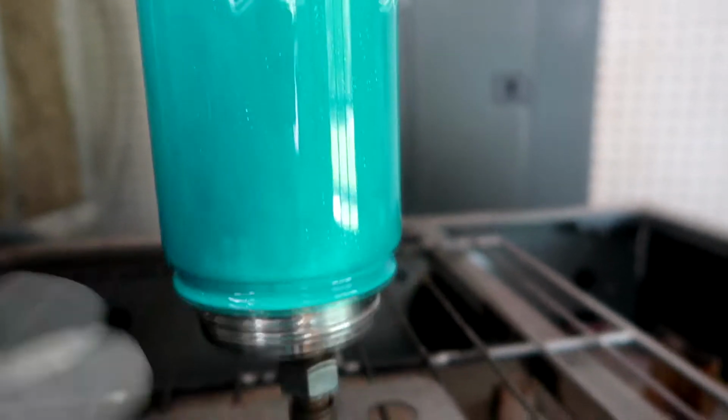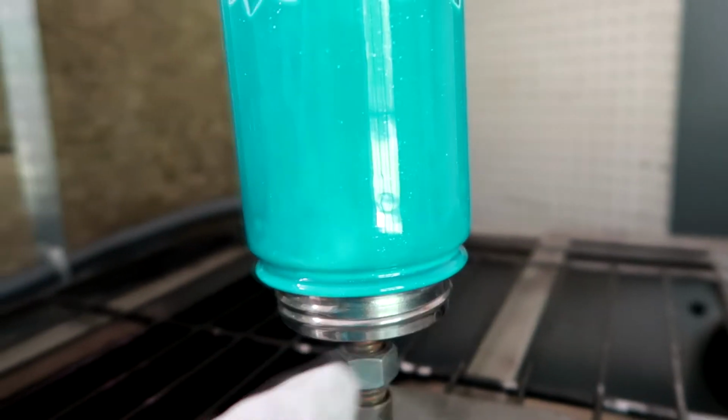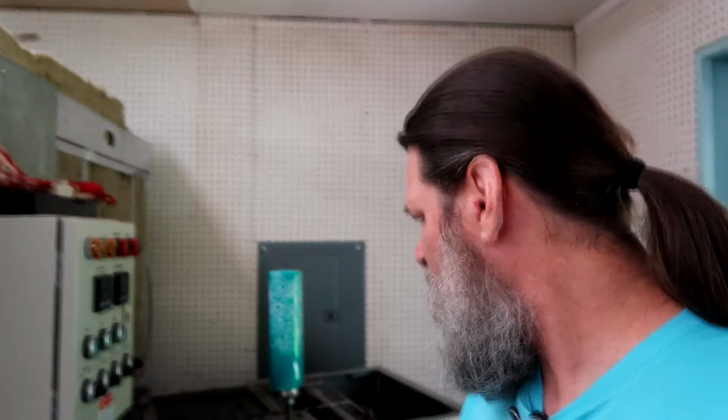Got the paint on too thick, and where I tried to touch it up, it didn't really cover very well. But the rest of it covered very nicely, nice and even. So I think what I'm going to have to do is redo this one. And that's why guys who do powder coat have chemical stripper. So I've got to go in, cut another stencil, and do the whole process all over again.